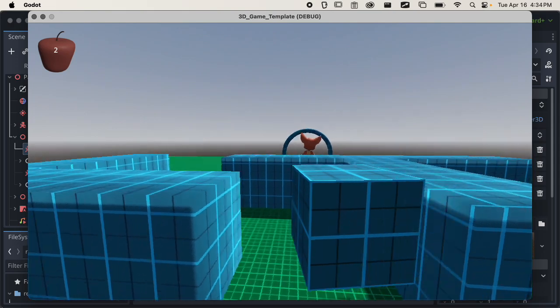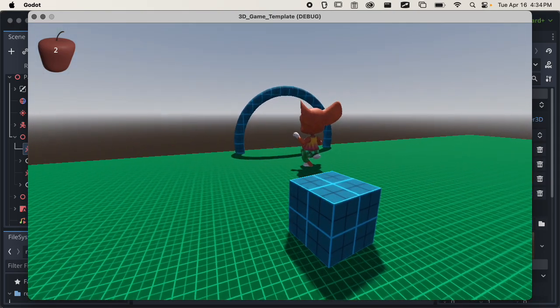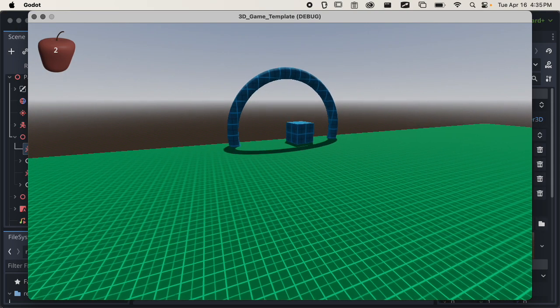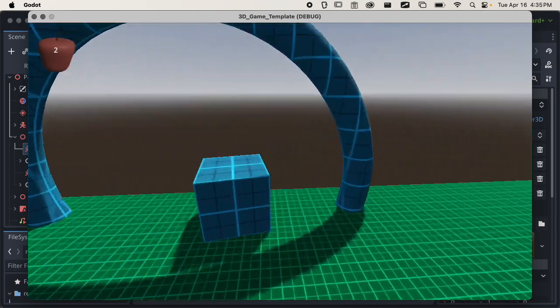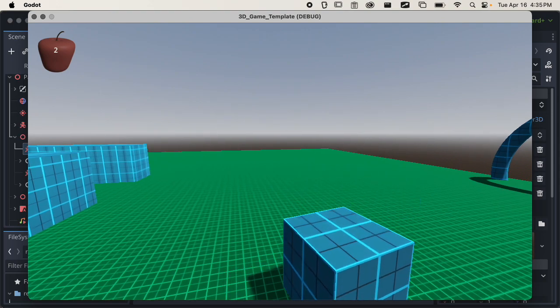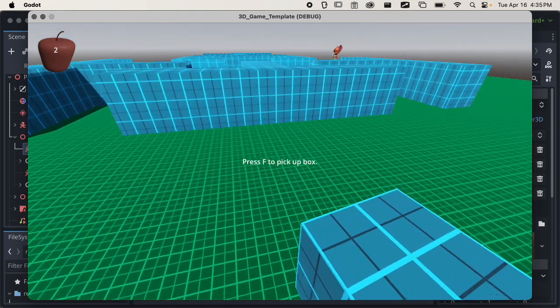Okay, so now, it seemed like there was kind of a bit of a delay, so maybe I'll debug that a little bit, but you can see the guy disappears and we get our little particle system to show us that we hit the guy.